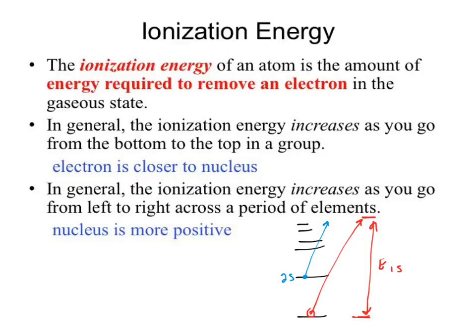You're now changing where your electron is located, and we also see it increase as we go left to right. Why? Your nucleus is more positive. The more positive the nucleus, the tighter held the electrons, the lower energy they are. Yes? So that's why nuclear reactors can generate so much electricity, because their energy levels are so high. Nuclear reactors have nothing to do with electrons. They have everything to do with nuclei, the nucleus. Hence we call them nuclear reactors. You're looking at what's happening to the nucleus, not to the electrons. Those are your big trends.